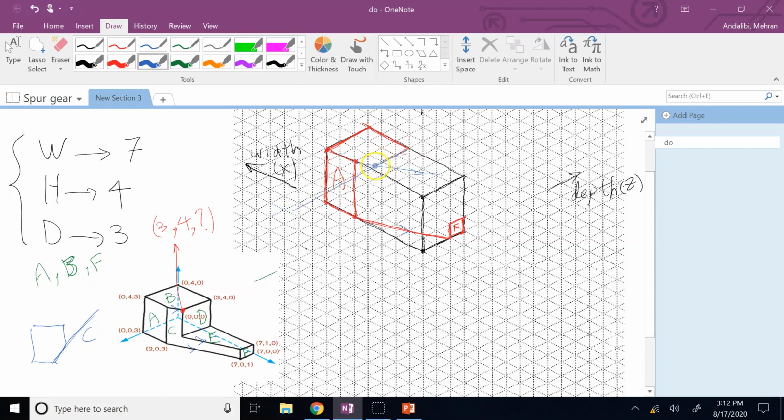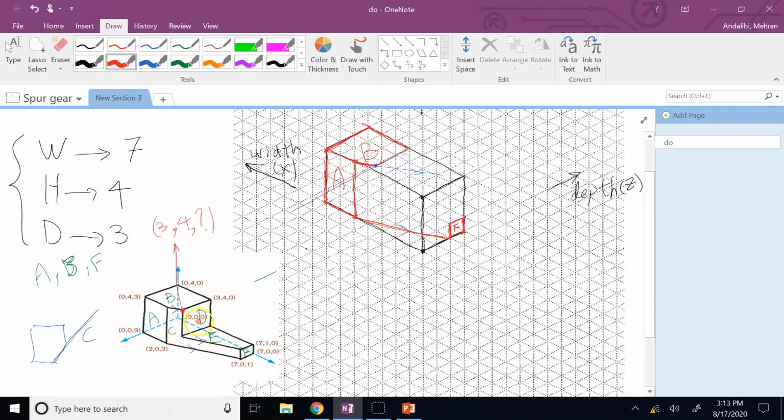And wherever they intersect, which is here, somewhere between 2 to 3, that is the actual depth of the point. Mathematically, I can show you how to find that. One time I calculated, it was like 2.6 something, several decimals. But we don't really need to do that. As long as I know how to find the coordinate of that, that's enough for me. So now that I got that, and this is plane B, I got the 3 planes touching the bounding box.